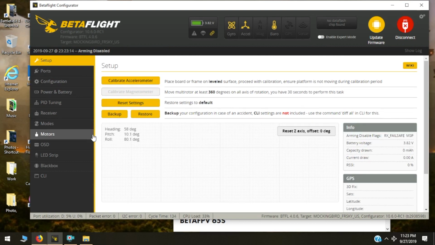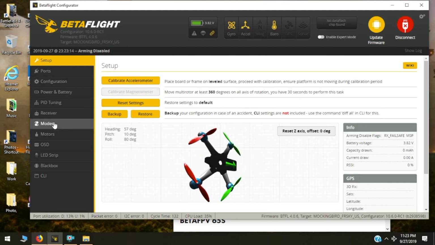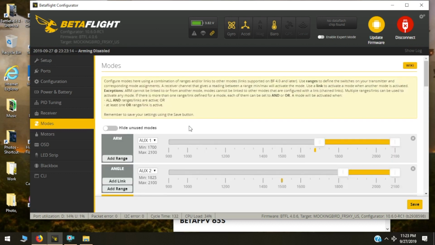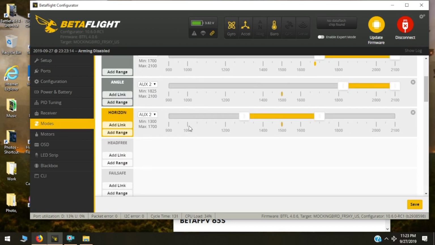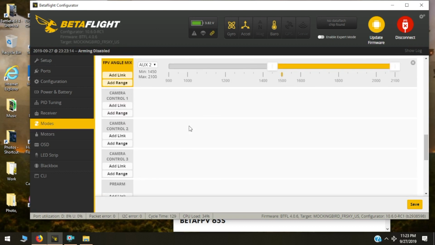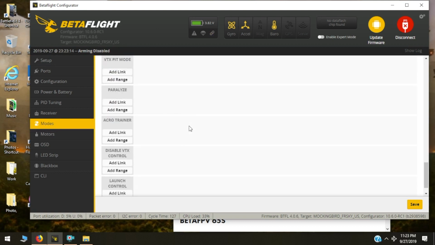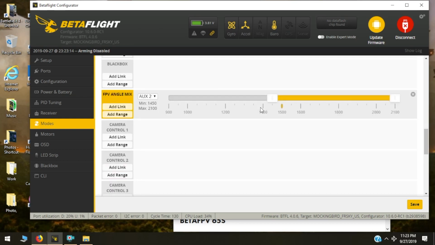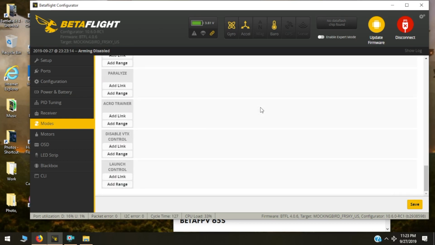So what I was doing there was disconnecting it, first saving, disconnecting, and doing that whole thing. And I'm going back through and checking to make sure that my switches are set up correctly. And when you look on the page for Project Mockingbird, it shows you all that. It gives you a step-by-step thing. There's even a video by NewBeeDrone that tells you where everything's supposed to be set in Betaflight.